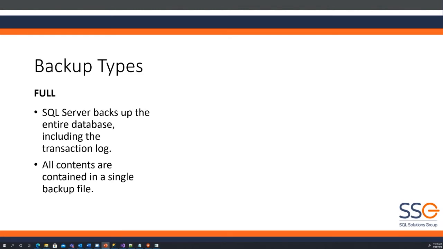For the most part, unless we change it, all the contents of that backup are contained in a single backup file, typically a .bak, which is the default. This is probably the most common that we're familiar with, but it's a full backup. It includes the entire database, including the transaction log.